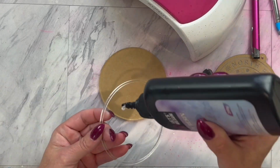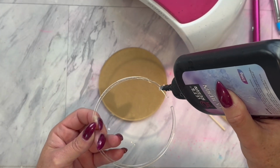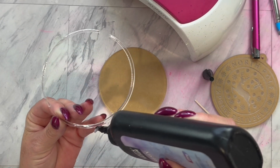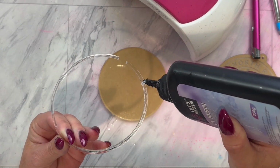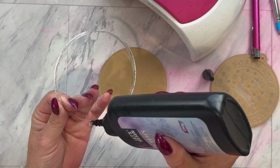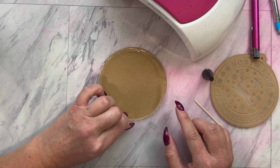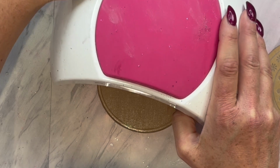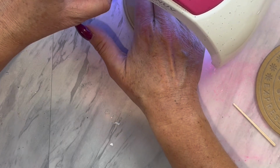Now take some UV resin and apply that to one side of that clear acrylic C shape. It should look clear because both of the brown pieces of paper should be removed on this section. And we're going to apply it to the back of the ornament, to the side that we just removed that paper. And then we are going to place that underneath our UV light and give it a full cure. Make sure you read your UV resin instructions for the full cure time and the wattage of your lamp.